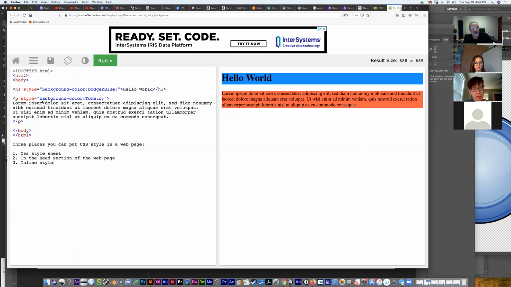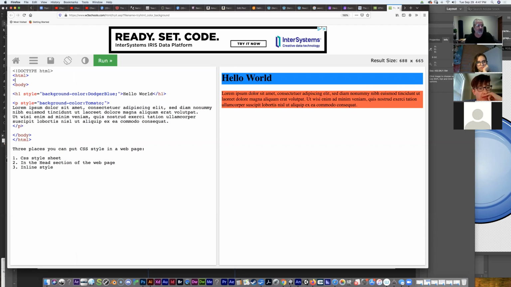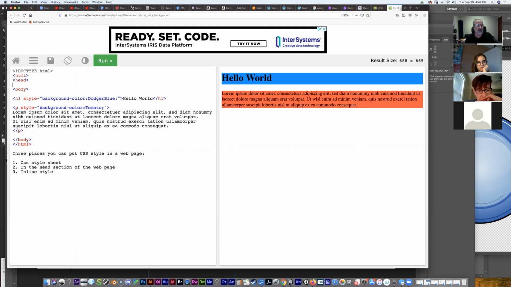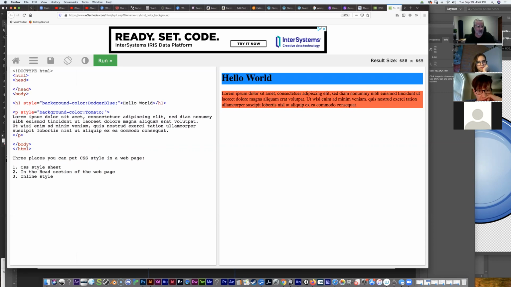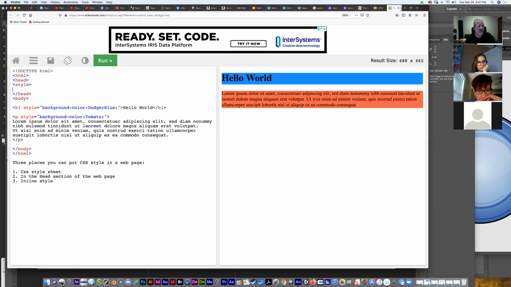Okay, now this right here is an example of inline style. Inline style literally means it's inside the lines of the HTML code, right? In the head section would mean like if we had a thing up here that said head and then end head, you could put in a tag here called style and then one called end style.